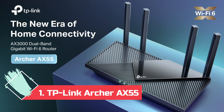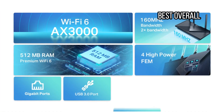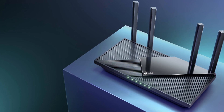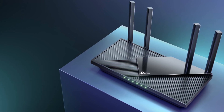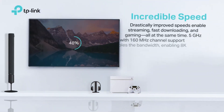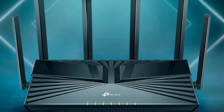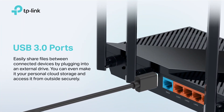At number 1: the TP-Link Archer AX55, best overall. This affordable Wi-Fi 6 router is what I think most people should go for. The slick black finish is attractive, and there are four antennas to direct Wi-Fi to every corner — it's worth tweaking and testing different positions. Performance was solid throughout my two-floor, 1,600 square foot home but dropped off slightly in the back garden. Stability was excellent over a couple of weeks of testing, hitting the upper mid-end in my speed and range tests. This router also ticks off all the feature boxes you want: MU-MIMO, Beamforming, WPA3 — we explain many of these terms in our How to Buy a Router Guide. It has 4 Gigabit Ethernet LAN ports, a single Gigabit WAN port, and a USB 3.0 port on the back, which is enough for most people.